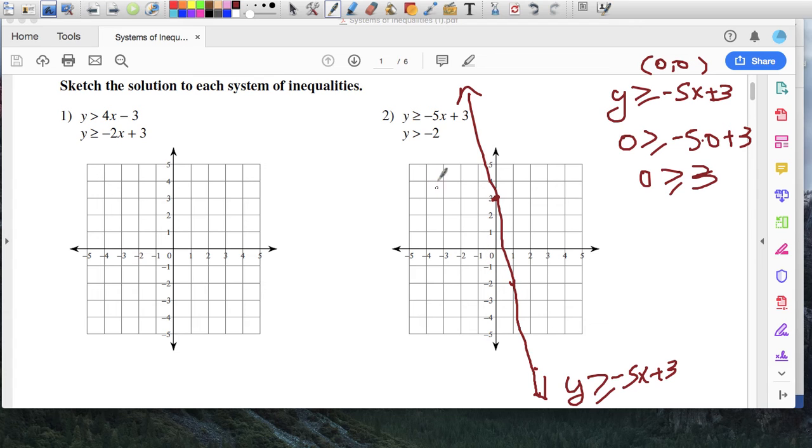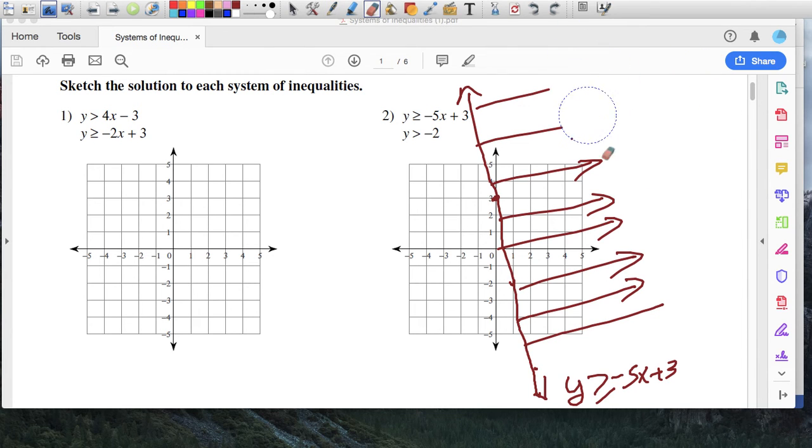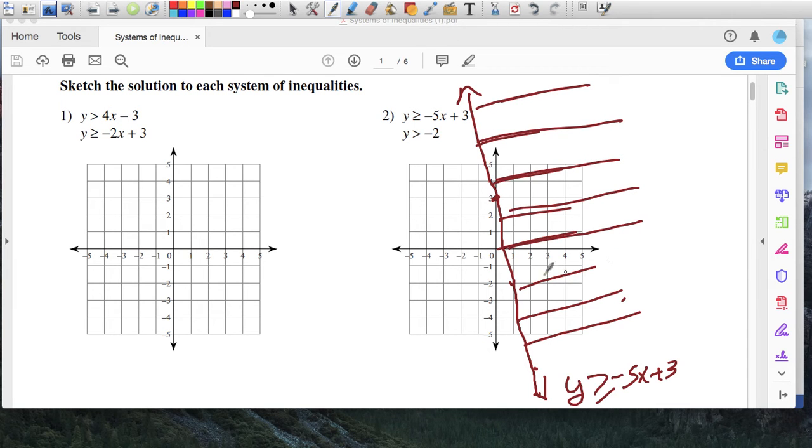So it means that points here don't work, which means we want this side. So we're looking at that side. These points will make that. So if you pick any point on this side, it makes our inequality true. You know, actually, I don't even know why I do arrows. Next one. So let me remove the arrows and let's just go like this. Okay. So hopefully, right? So any point on this side to the right of the line makes it true.